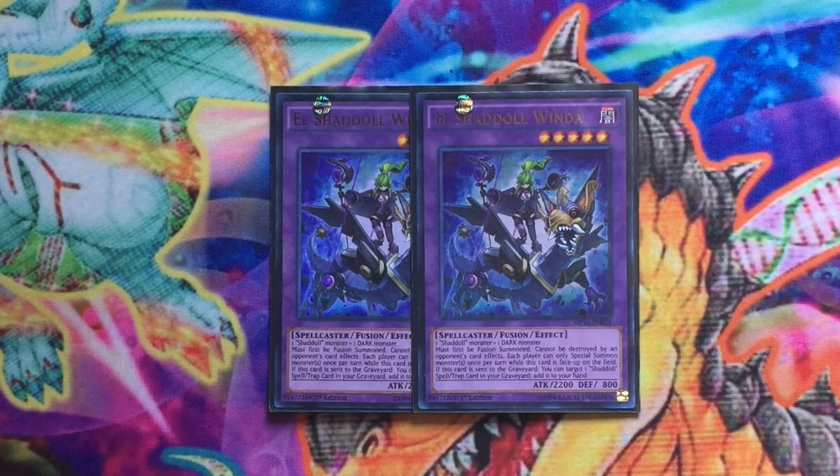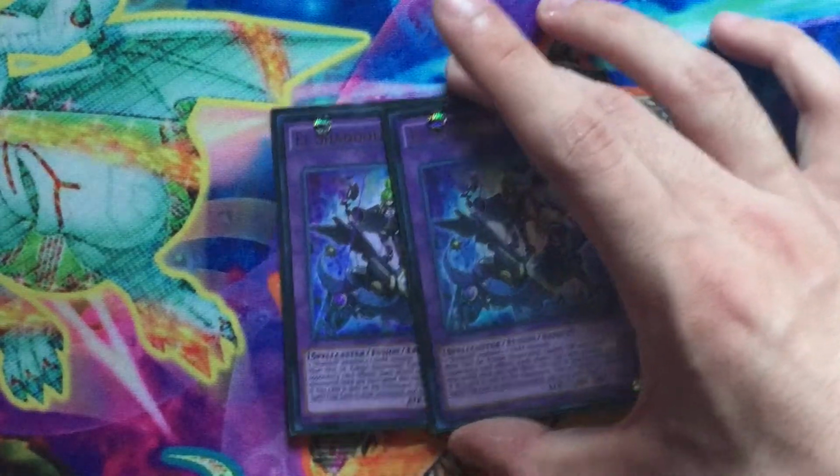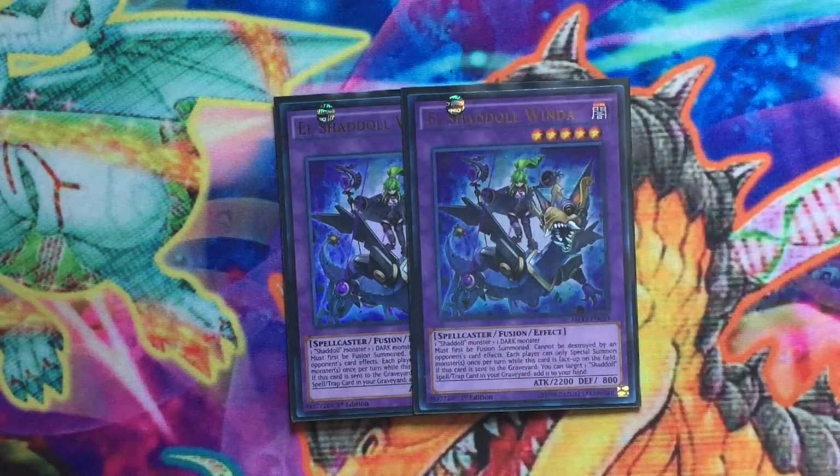But yeah, this thing can lock down Goki. She can lock down pretty much a lot of the decks in this format, and also against Rogue as well. If you go against some Rogue deck and they can't handle a Winda, then it's kind of an auto win for you. But yeah, she's really good. She's just insane. I want to run 3, but I think 2 is just fine.